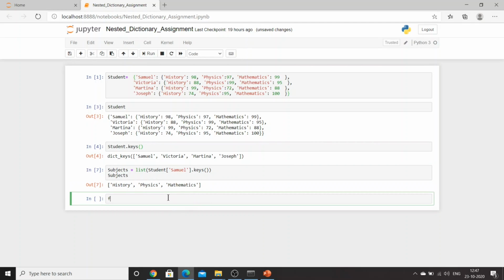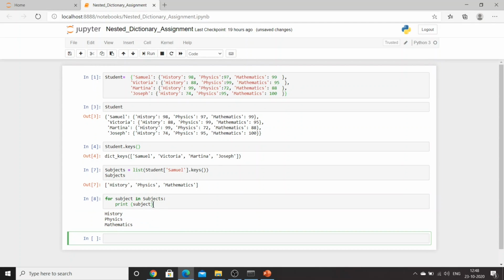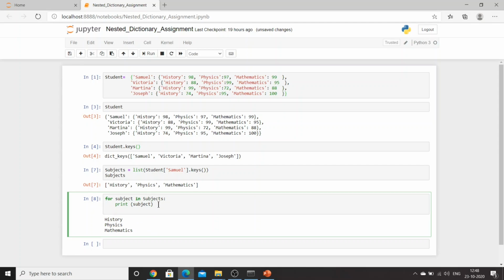Now what I'll do, I'll iterate each of the subject. I'll say for subject in subjects, print subject. This is our subject. Now what we need to do, we need to look into student and we need to look into each name.